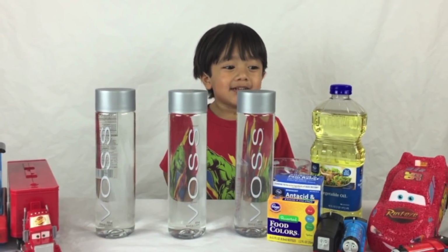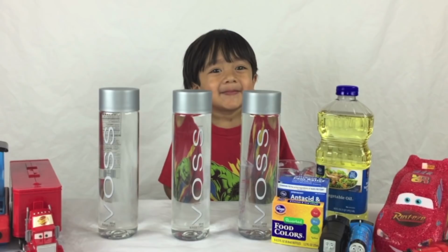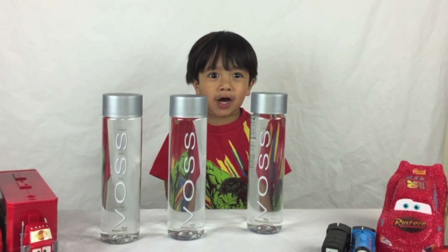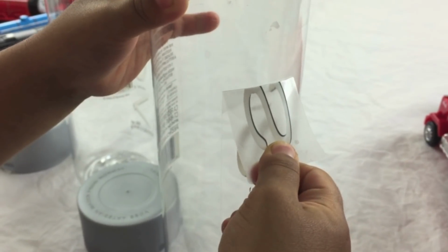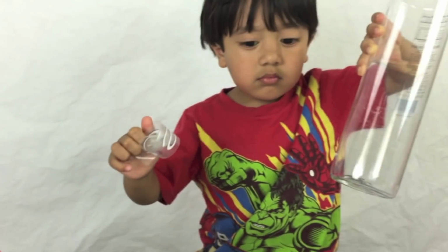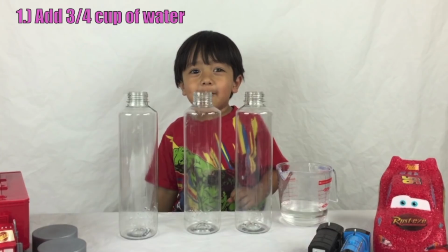Hi, Mommy. What are we going to make today? We're going to make lava lamp. Lava lamp? That sounds super fun. First we need empty bottles of water. First I need 3/4 cup of water.